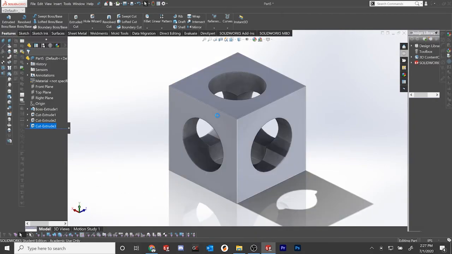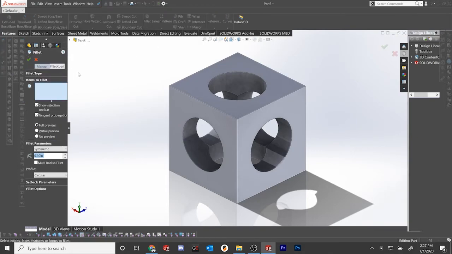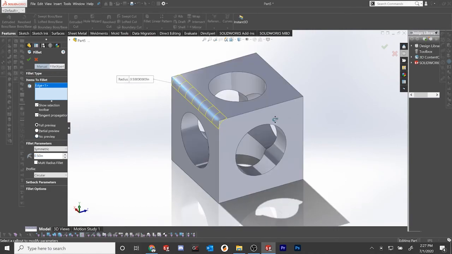cut features. So there's some features that I can use now that I've created this body that don't require that I create a new sketch. So one of those features is called a fillet feature, and I'm going to press on the fillet feature, and you'll see here are the edges that I have selected. If I select an edge, it'll pop up right here on my property manager, and here I can set the radius of the fillet. So I'm just going to set the radius of the fillet to 0.5, and then I'm going to select more edges.